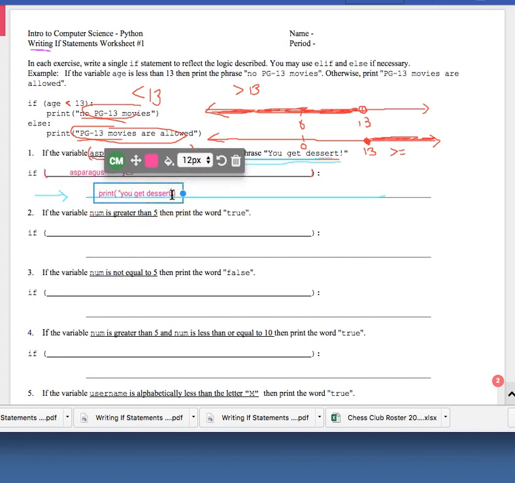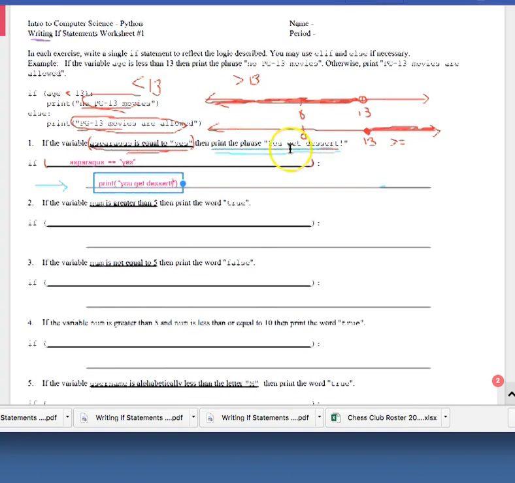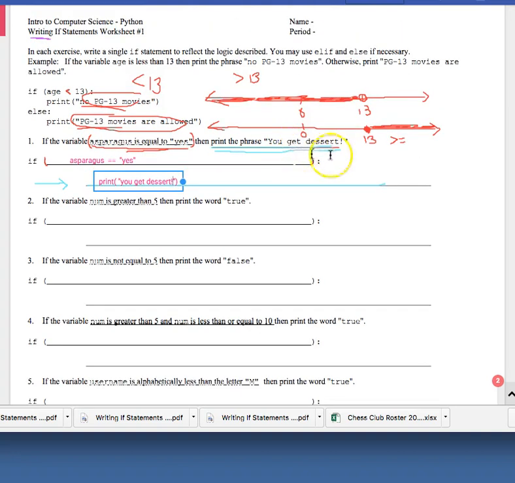Of course. It should be said, "You get dessert," with good expression on the stage for the school drama production in the spring. There's an exclamation mark there. That would have been probably a half point off the way I grade if you didn't have the exclamation mark. That's how strict I am, because computers are strict, you see.